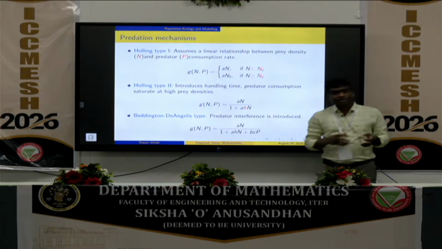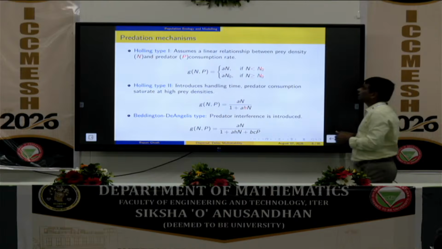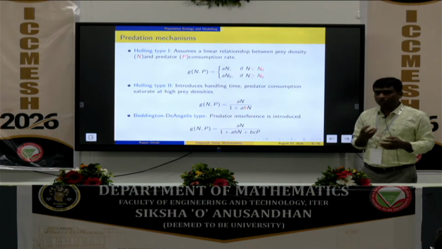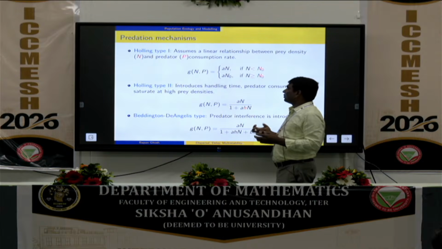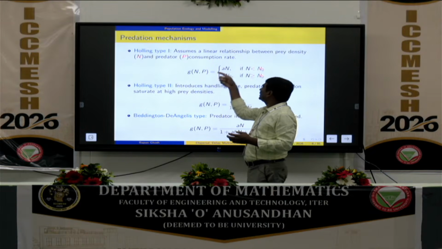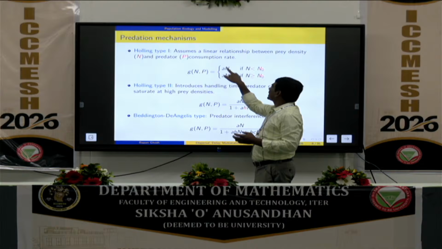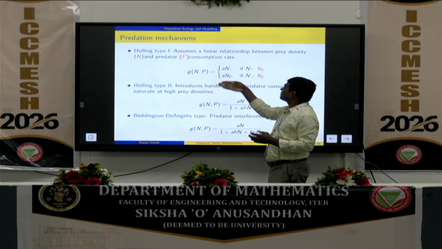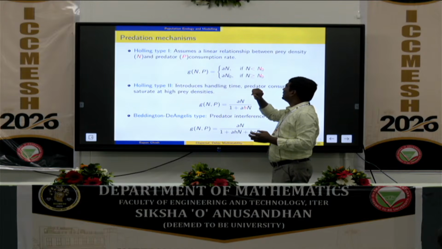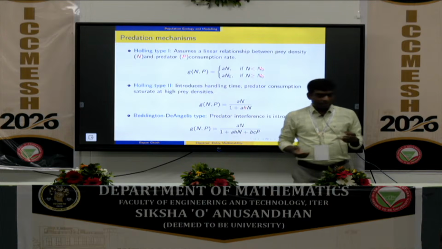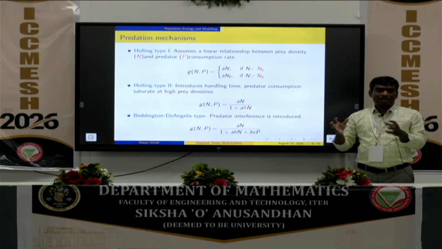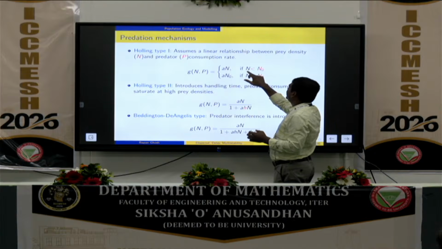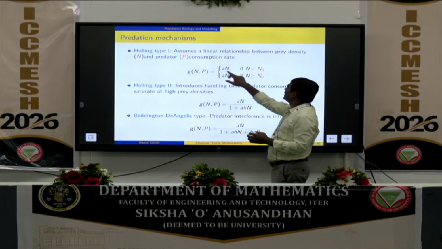Now, how will they consume the prey? Generally, one such formulation is that for one predator, we look for the total consumption per unit time. That is called the functional response, and one can think of it this way: a times N, where a is the capture rate and N is the number of prey. So, if the number of prey is small, it will be a linear function, increasing linearly, but once the number of prey is sufficient and there is some fixed number of predators, then the predator will be saturated. So, if N is less than some threshold, it will increase linearly.